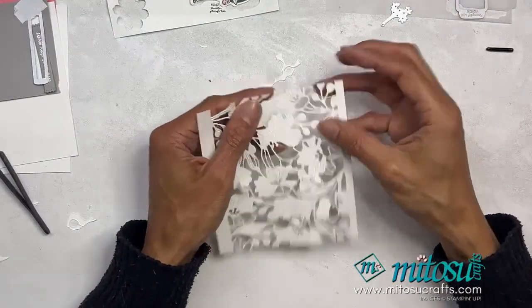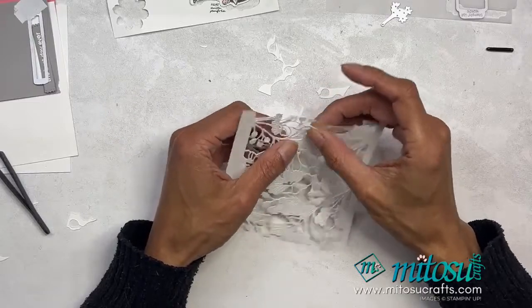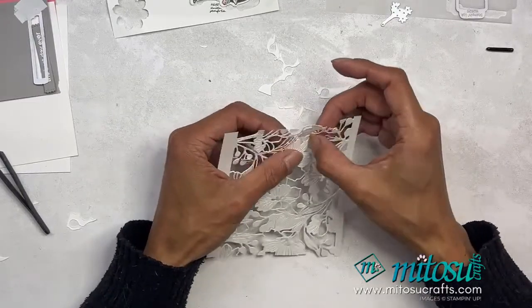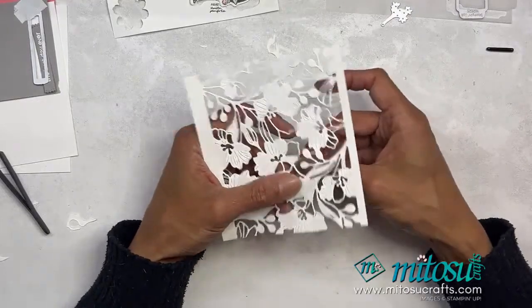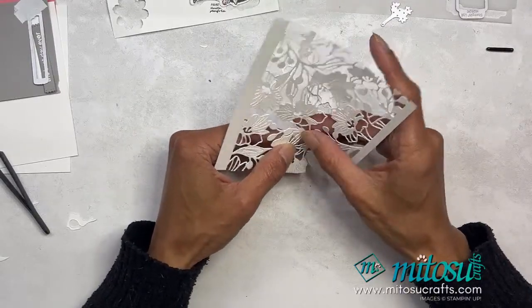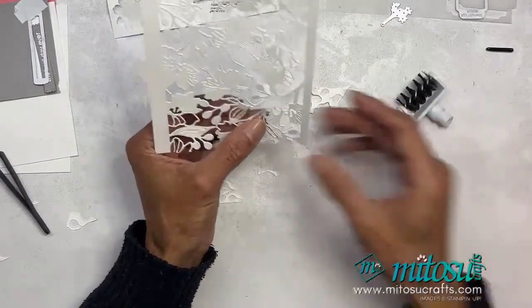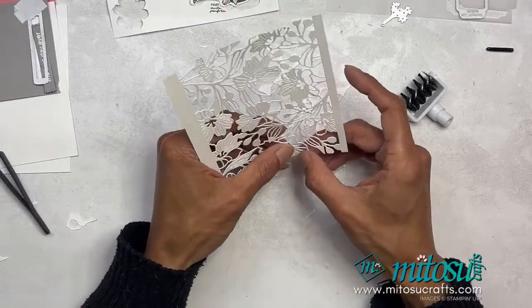So all of these again, you can use adhesive sheets to stick this down. But I just want a side piece. That's it. Or use the big tool brush. These ones are okay because they're quite big.